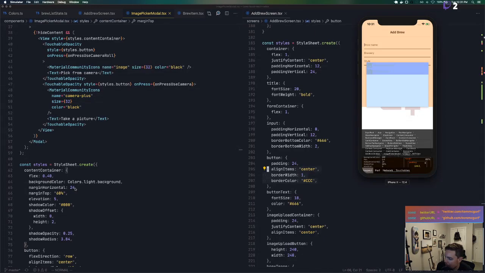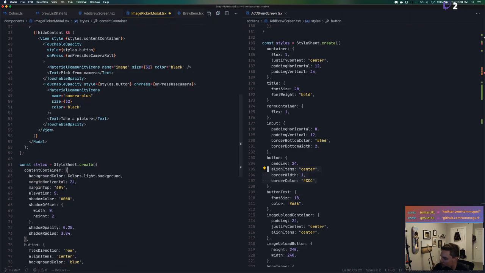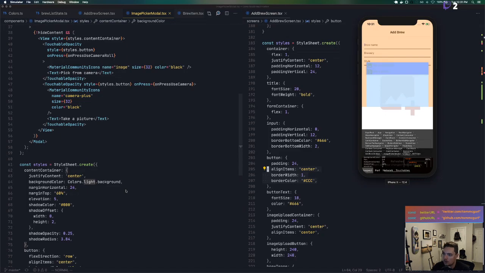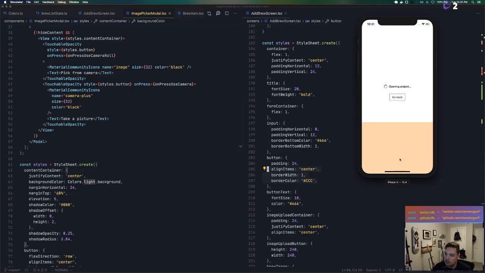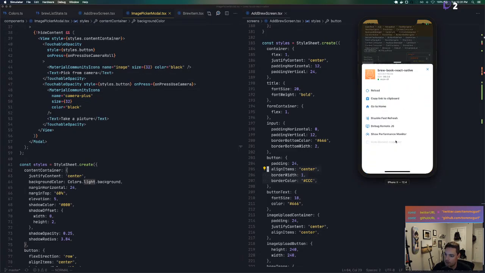I want to see what would happen if I did this instead. What if I did justify content center. I want to see what's going to happen now, because I want to try to put that content in the middle there. Let's get rid of the inspector.